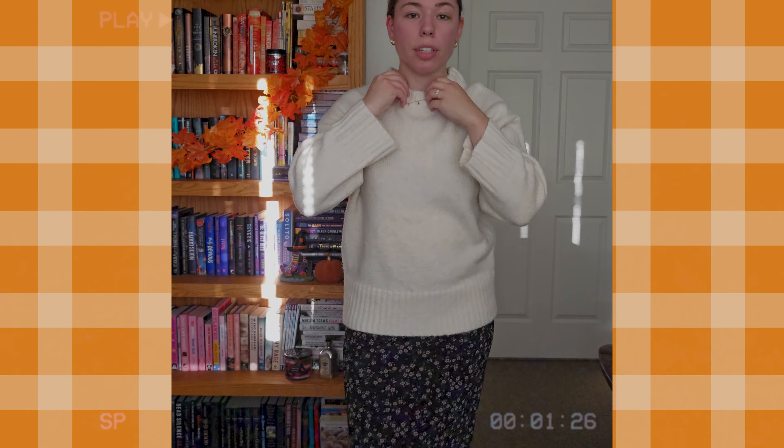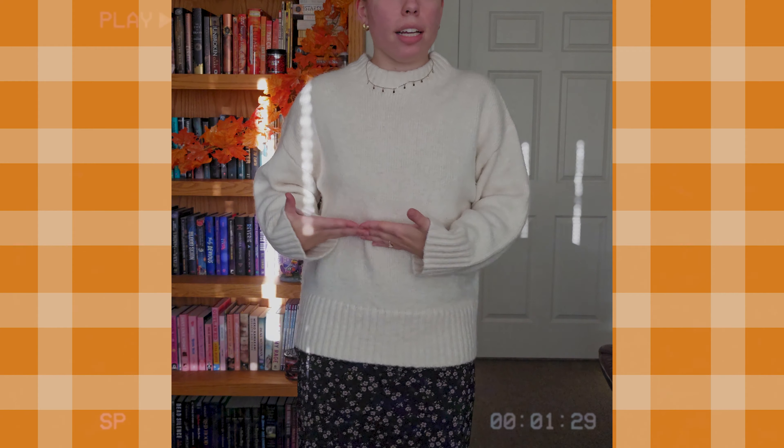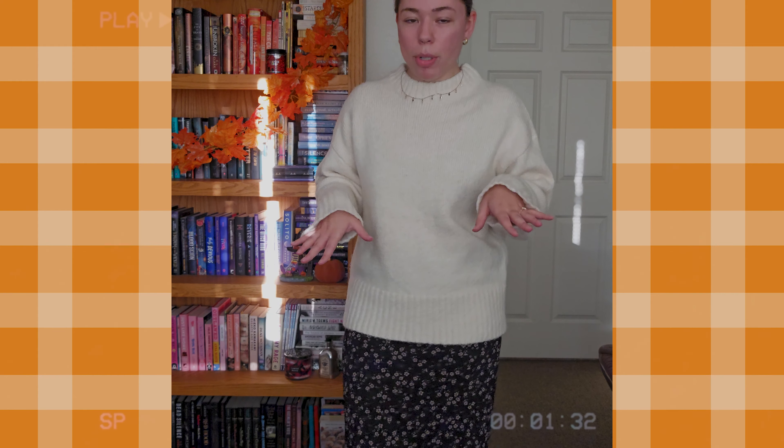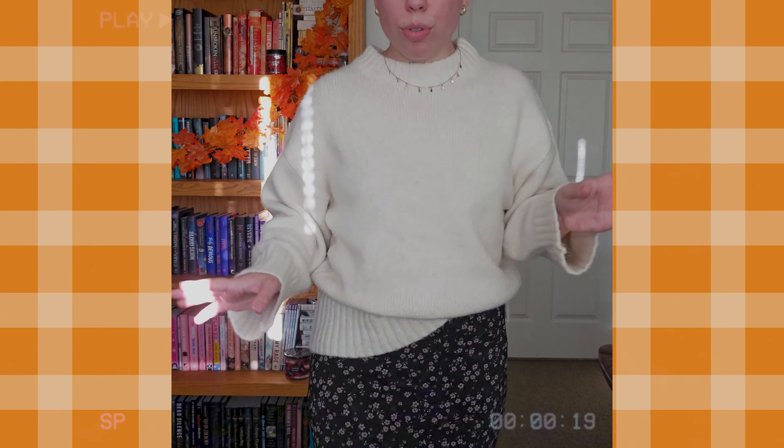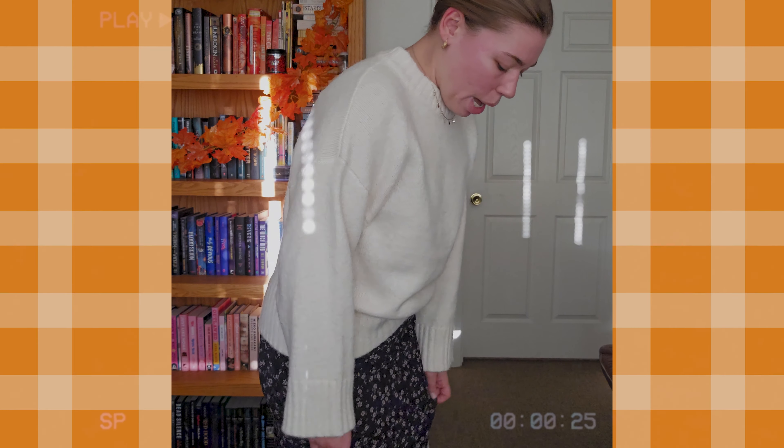This one is a little bit different than what I normally wear — I'm more of a crop top, high-waisted pants kind of person. But I know Kathleen from Kathleen Illustrated always talks about outfit recipes, and she has a mini series on her channel about it. One of the outfit recipes I really like from her is the long layer plus the long layer. Since the skirt is so long, I thought it'd be fun to wear a big oversized sweater with it. I've never really been brave enough to do long layer plus long layer for work, so this is a good example of that. I also just throw in Doc Martens with skirts, but I could also wear tights under this to make it warmer.